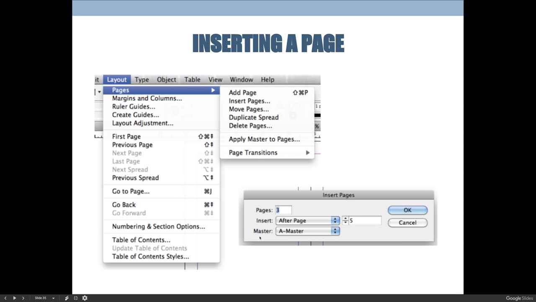And then down at the bottom it says which master page should be used. We're not going to talk about master pages for a few weeks, and so you can ignore that for now, but you would want to make a decision on which master page it's linked to. All InDesign documents by default have a master page. There is a master page for every document. It happens to always be labeled A-Master, but I meant it as a master page, lowercase. And so right now you wouldn't have the option to choose anything but that capital A dash master page. And so for now, just go ahead and leave that be.